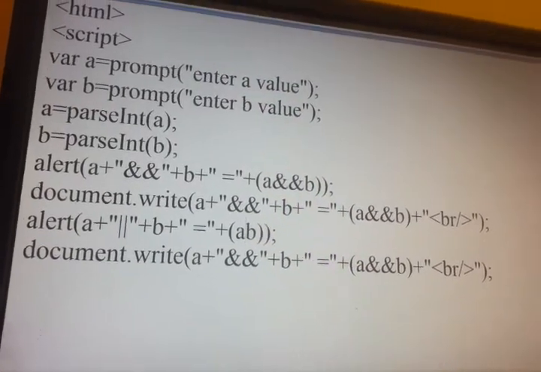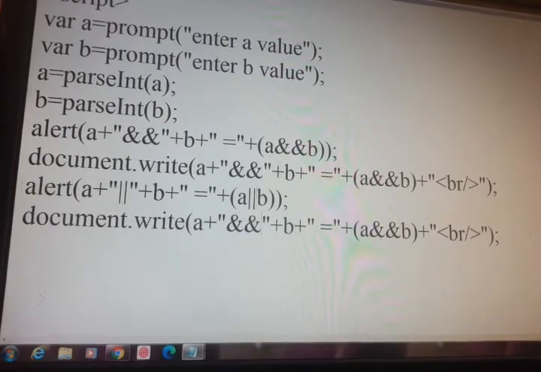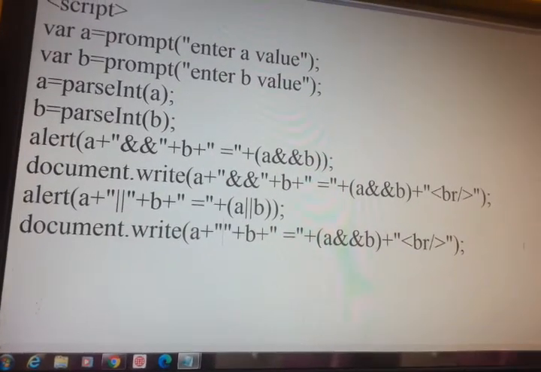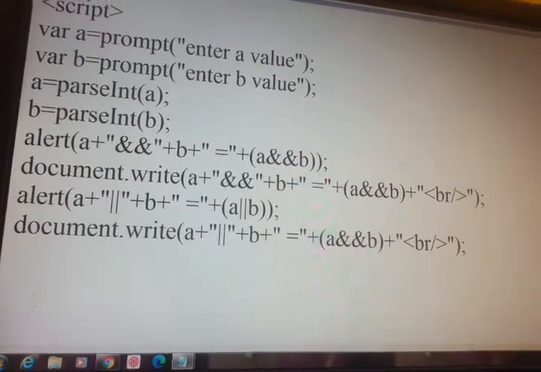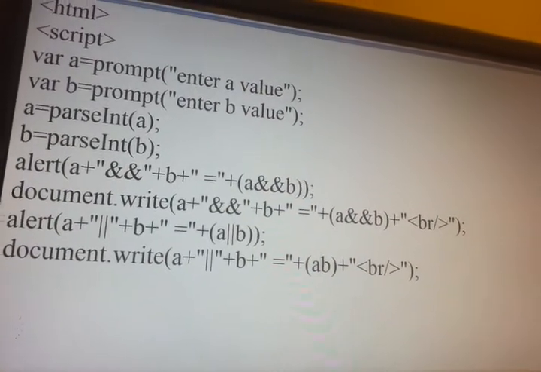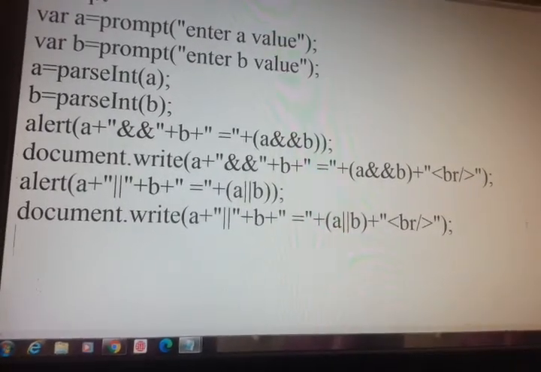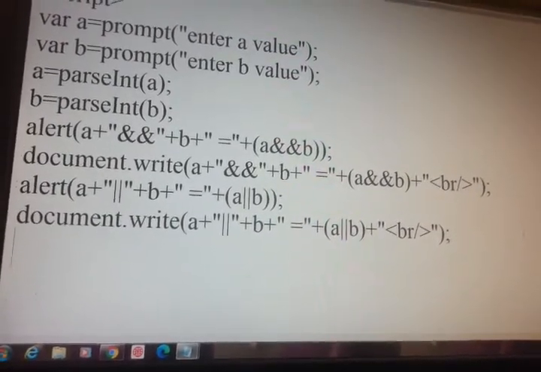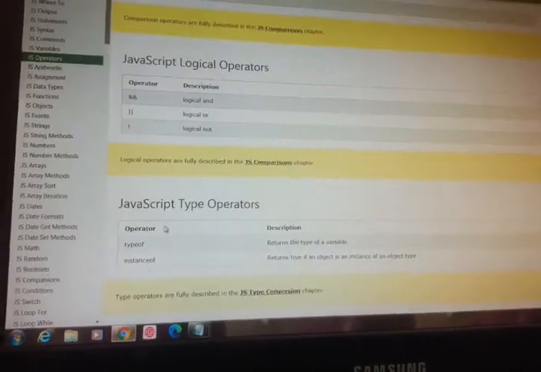We call it as pipe symbol also. And what is the third one?